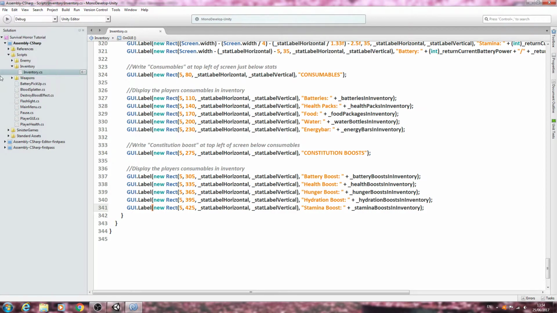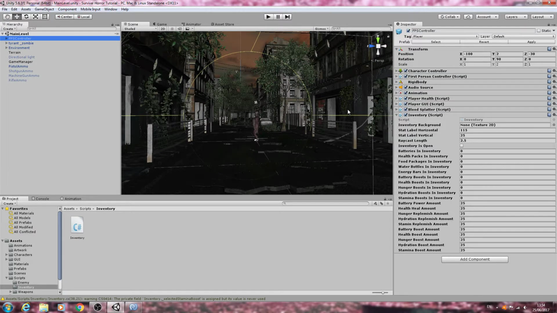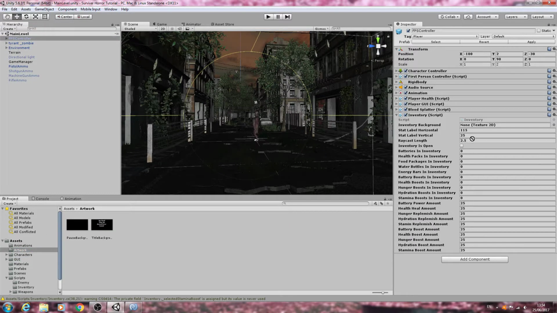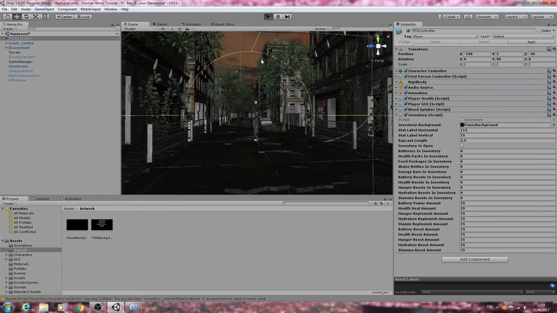So let's save that off, and let's just downsize MonoDevelop for now, and we'll come to the FPS controller, and let's come to the artwork. I'm just going to use the pause menu background just because it's a plain black background for now. And let's test this out so far.